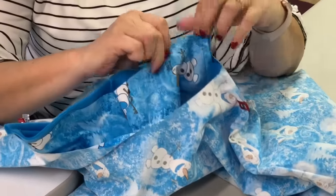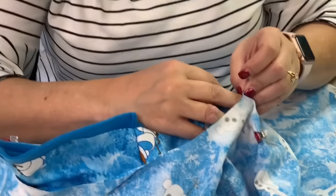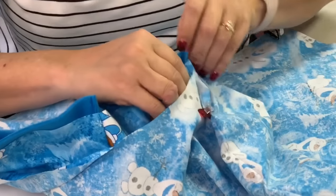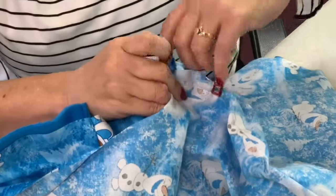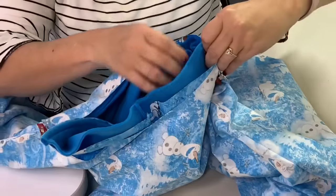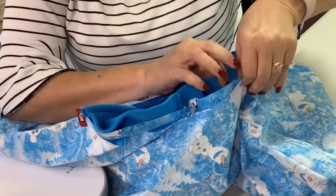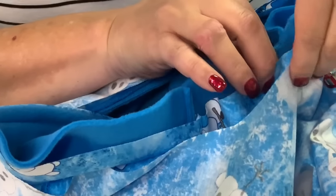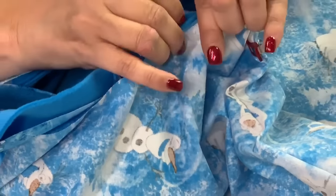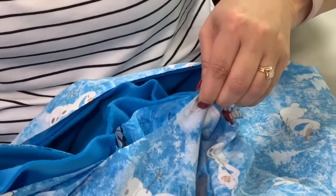Now the outer fabric on your hood needs to match up with the outer fabric on your poncho. So you want to find that seam that we were looking at before, and you want to line that up. Then you want to take the inside fleece part and line it up with the fleece portion of that little hoodie part. So the fleece part that's on your hood and the cotton part that's on the other fabric, you want to make sure that they're all lined up. You want to pin it or clip it.